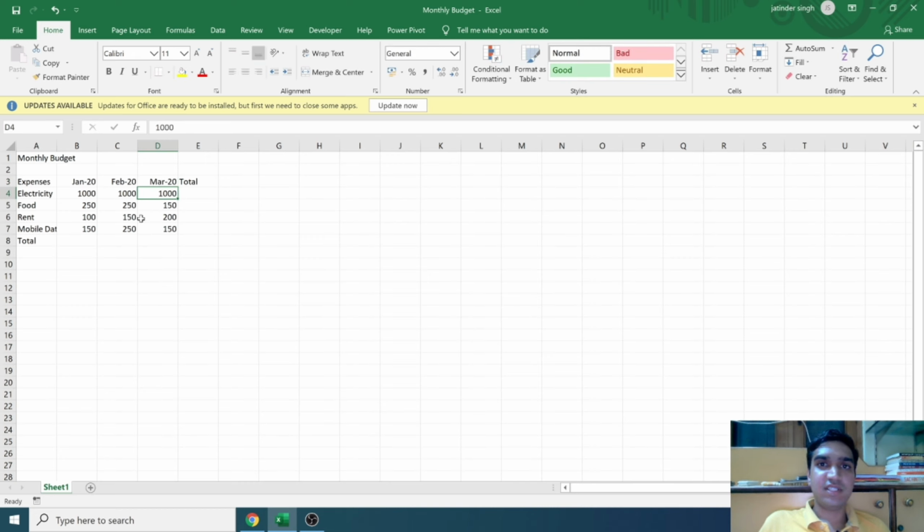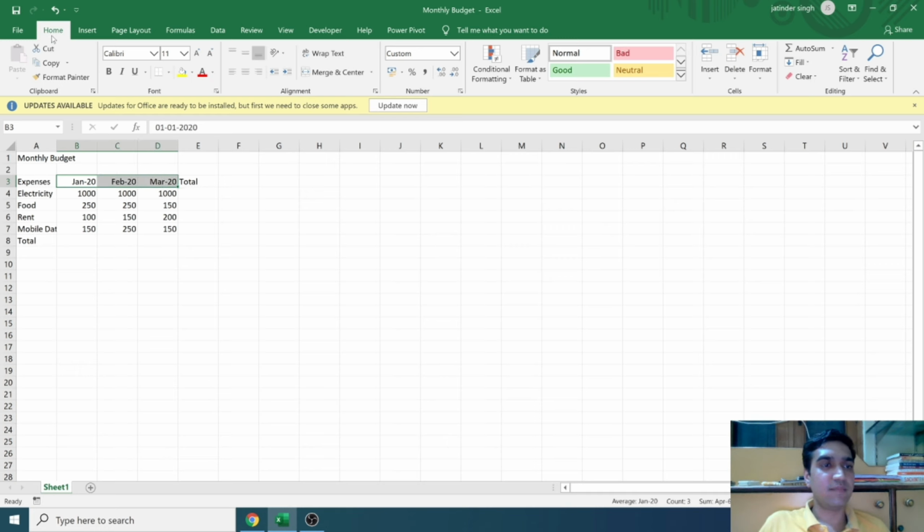And guys, the second thing which is changing is that I am typing Jan 2020 but it is just showing Jan 20. So that makes it a bit confusing, right? It is showing Jan 20 but we can't understand whether it is the date or whether it is the year. It can be 20th January or it can be the year 2020 and the first month January. So we want to make them into Jan 2020 so it is very clear and there is no confusion.